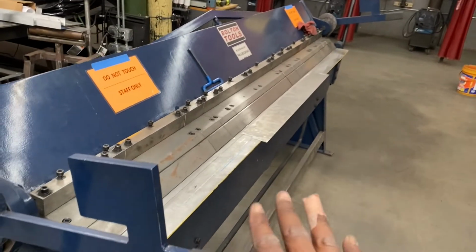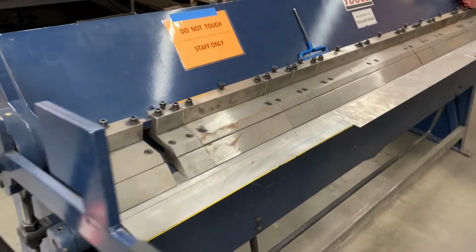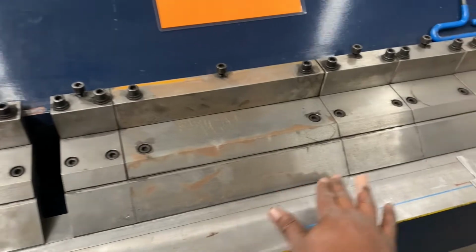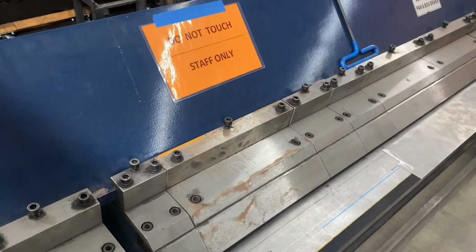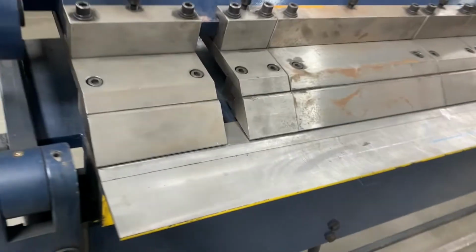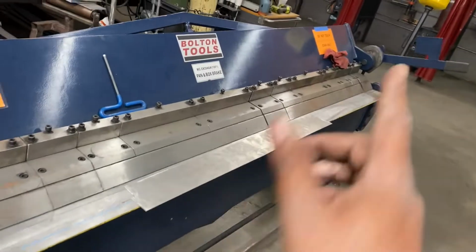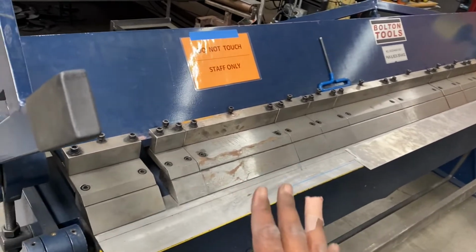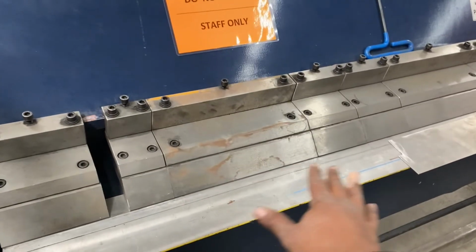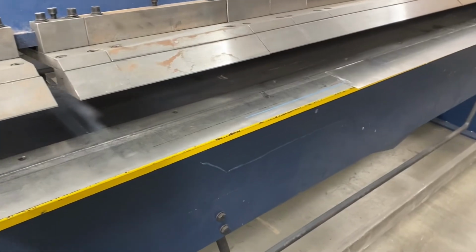Okay, so on the pan and box break, you have these two arms here, these two levers. And what these levers do is they lift up these right here. These are the fingers, right? They're called fingers. And when you lift the arms, as you can tell, the fingers raise. Okay, I'm gonna lift both arms up even though I've bent metal just using one arm, like on one side, and using this section. But I'm gonna lift both arms up just to show you. All the fingers are up, look at that.